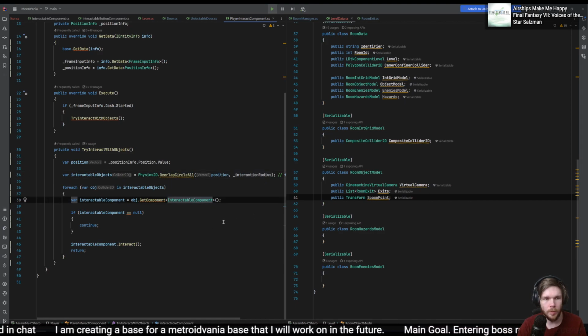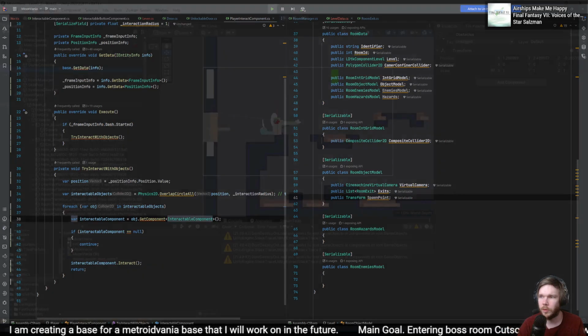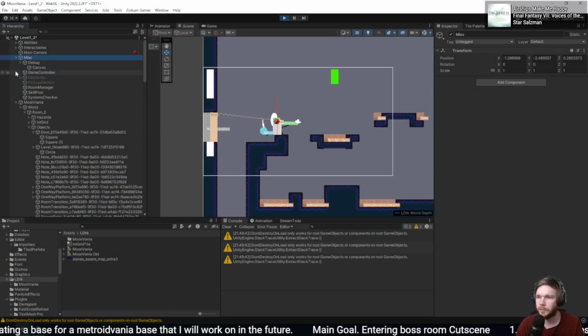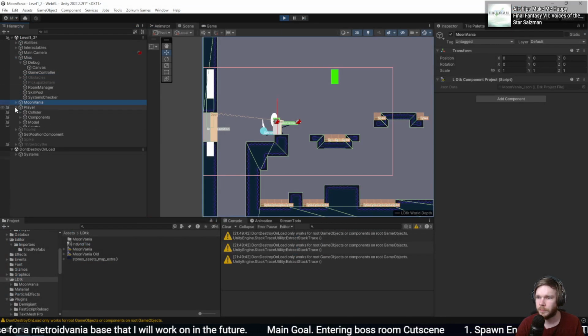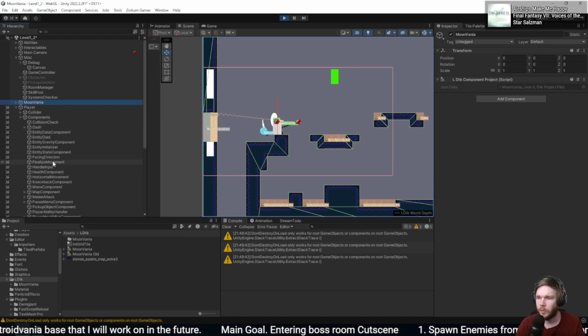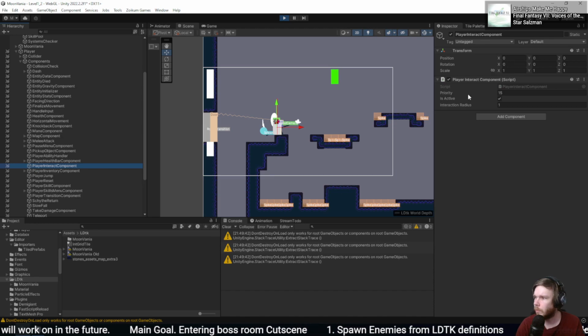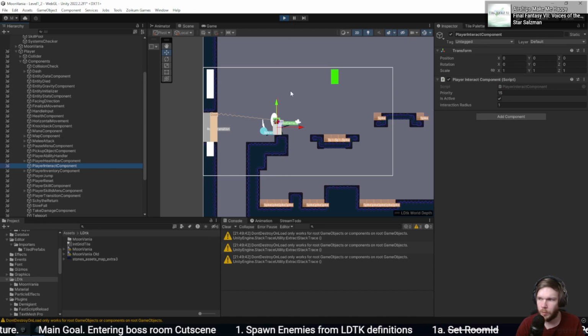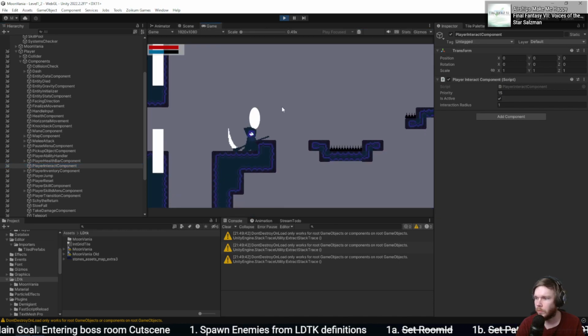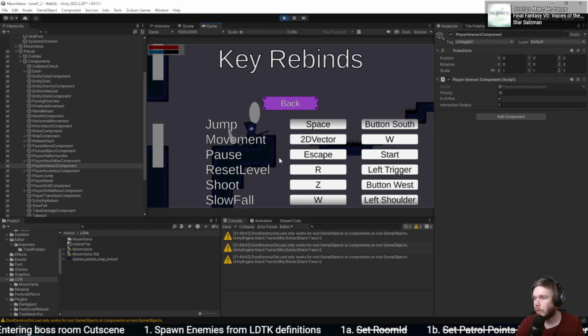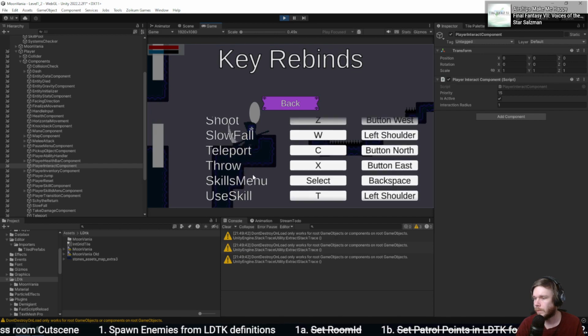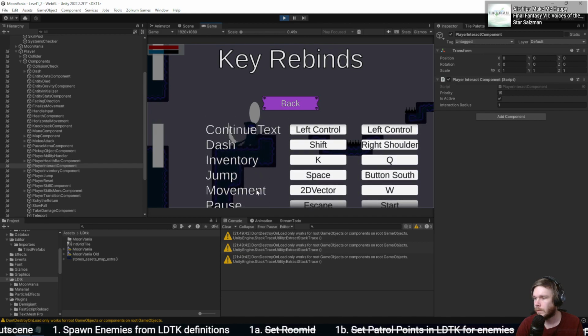Get the interactable component. So player interact component. Let's see. Components. Player interact component. It is active, so it should be my dash button, which is shift.